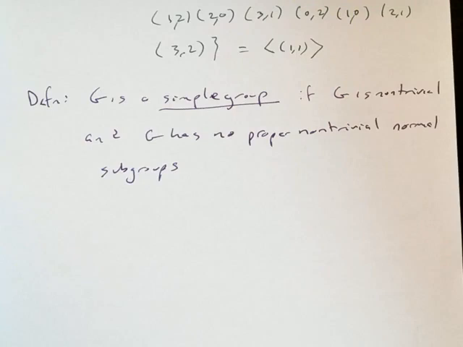Right. Trivial group contains one and only one element. Yeah. So G is not trivial. It's got other things in it. And has no proper... mean. This is proper subgroup, proper, non-trivial, normal subgroup.